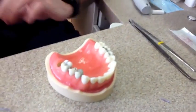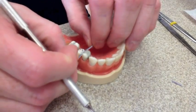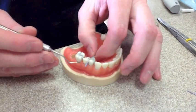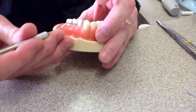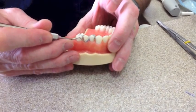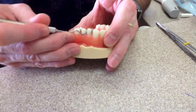Okay? So now when we've done that one, we're going to go ahead and take the blue cord, and we're going to put it in. I'm actually going to kind of put it between the teeth. And I'm going to pull it tight because on this typodont it's hard. And we're going to come in there. I'm just going to push it. See how I've pushed it in? I'm just kind of holding it there. See how it stayed after I held it? Push it and hold it, and it'll stay.